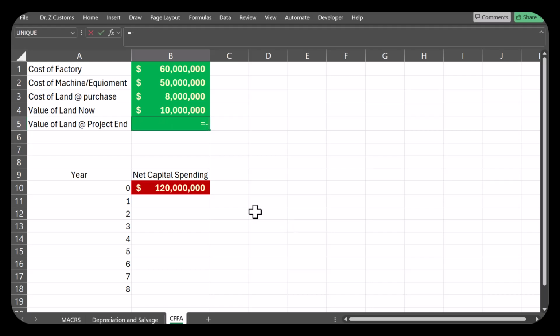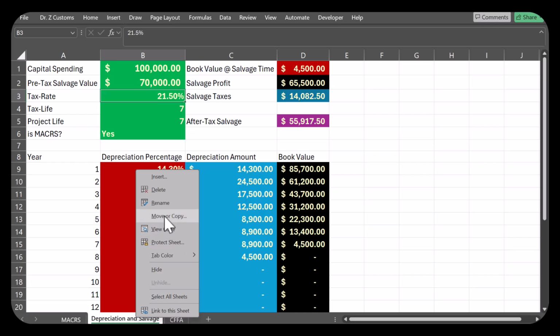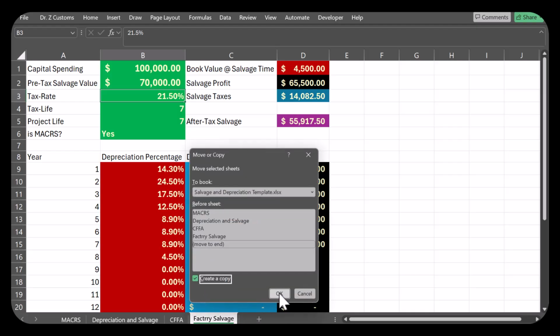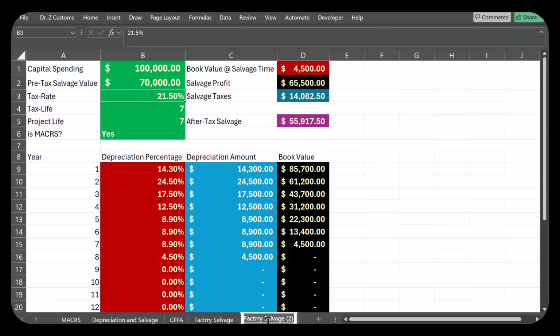So let me copy and paste this for the format. I'm going to start with that. So I have at least negative 15 million capital spending or 15 million recovery value. But I also need salvage. So this is my template for salvage. Let me make 2 copies of that. Let's call this factory salvage. And I'll make a copy of that as well. Machine salvage. I mean, ideally, I would have actually had a button here. When you push that button, it automatically makes a copy of itself.